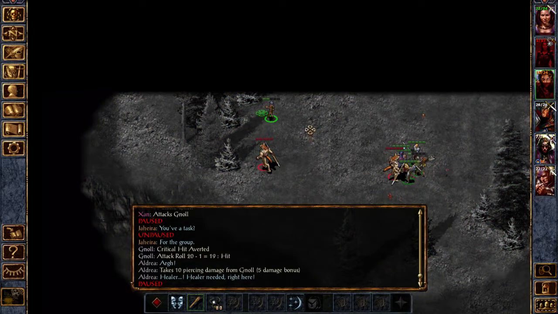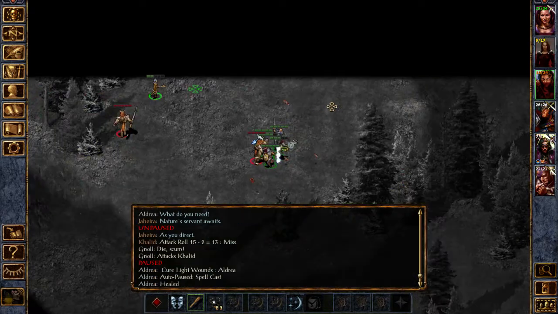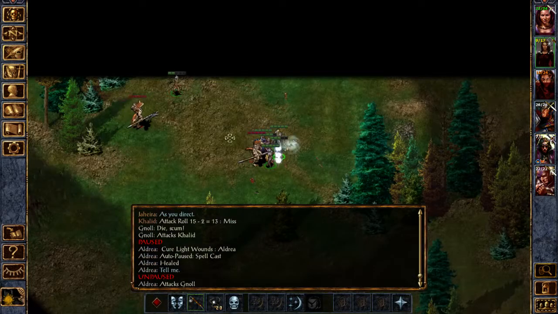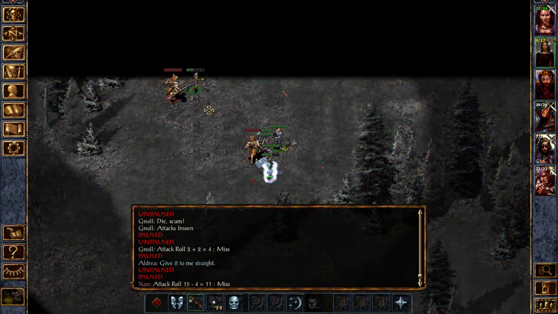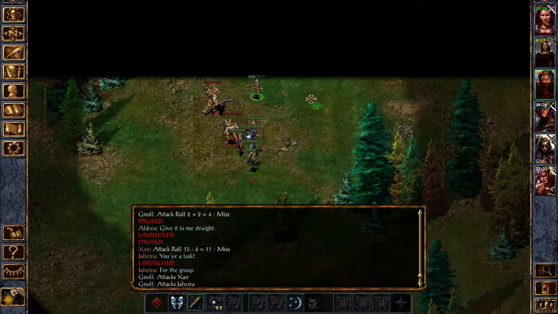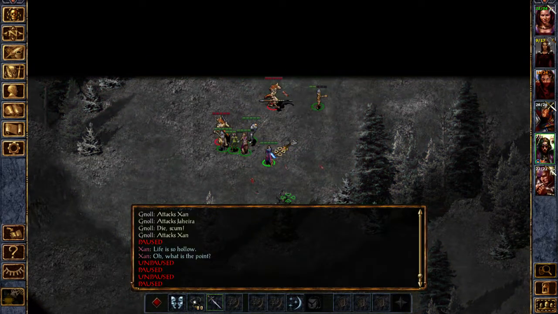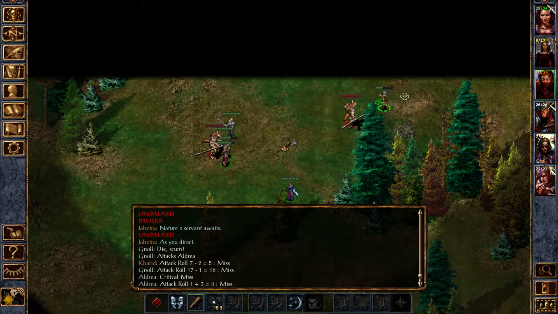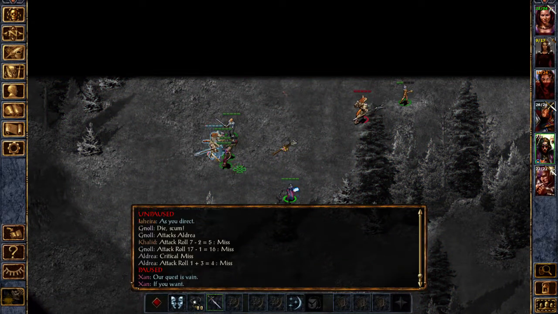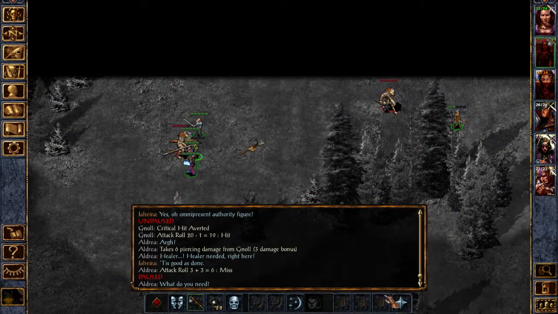Healer needed right here! It just got a crit. Who are you attacking? Wait, did it just randomly swap? What's the point? That thing is attacking Aldrea now. Healer needed right here!